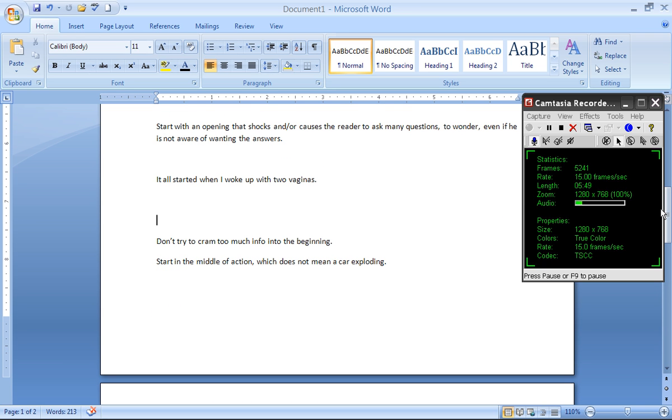So I guess that's all my notes. I thought I had more notes. So don't try to cram too much info into the beginning of your story, which is something that people do a lot. I mean, by people, it's like when you first start writing out, and we all do this, first drafts and stuff. We tend to do this, and hopefully we catch it right there in the first draft before we even continue to the next page and take it out or change it. And that way we don't even have to worry about it on revisions, on second drafts and third drafts and stuff.